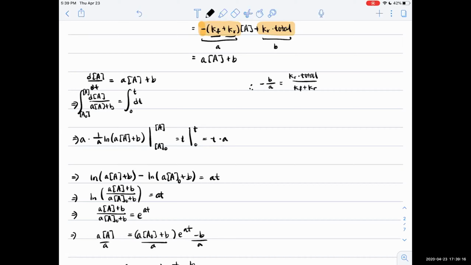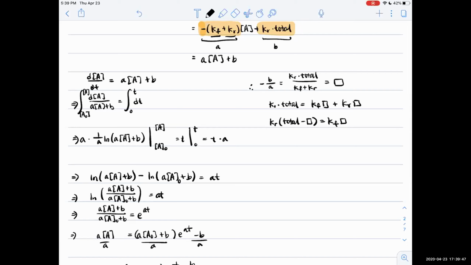So here I'm removing the negative sign by having the negative sign in front of B over A. And then let's say this is some random variable that we don't know at this point, but it's going to be clear as we go along. So if I were to multiply the denominator on both sides, it's going to be KR times total equals KF rectangle plus KR rectangle. And then if I were to combine like terms for KR, it's going to be KR total minus rectangle equals KF and rectangle.